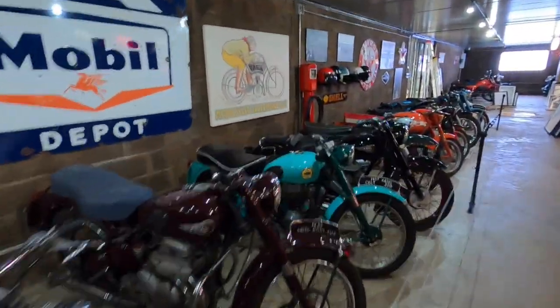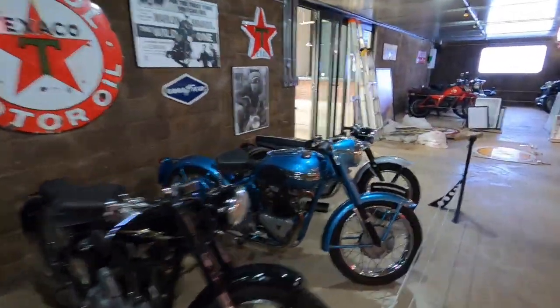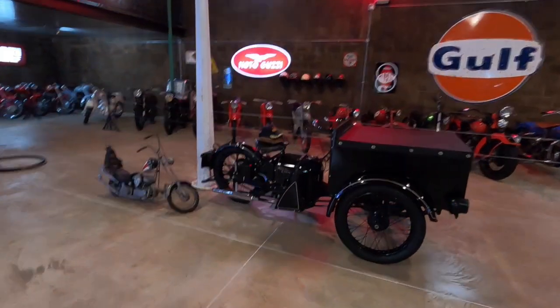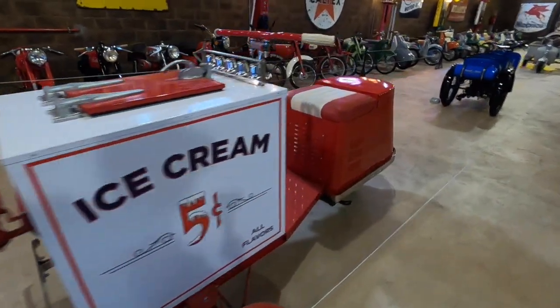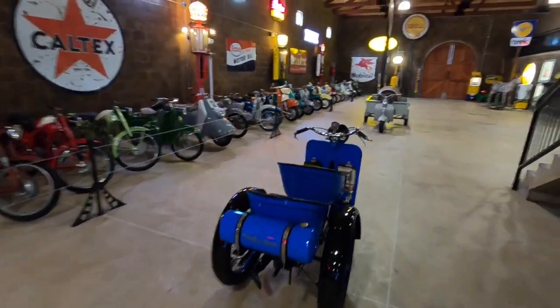Stunning motorcycles, so much history here, a lot to learn. Helmets on the left, more about that just now. And that is sort of one quick loop around the bottom. Having a look in the center, look at these motorcycle service vehicles, whatever you want to call them. Ice cream bike over here. I don't think there's many of these left in the world, and if there are any, I'm sure they only exist in museums such as this one.